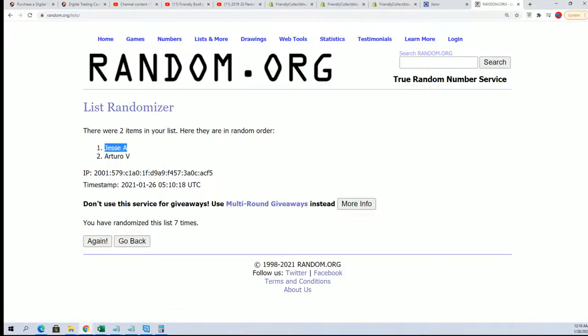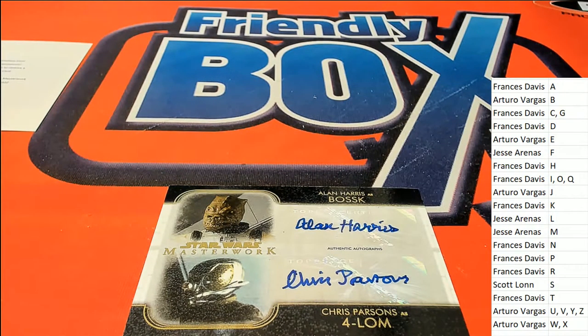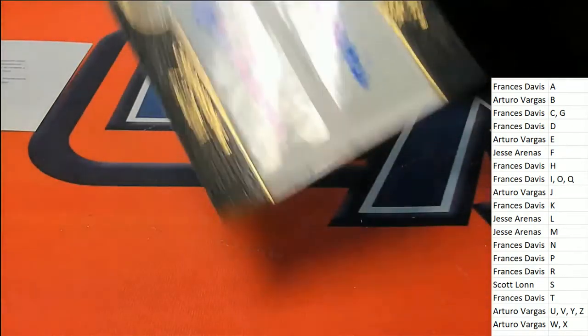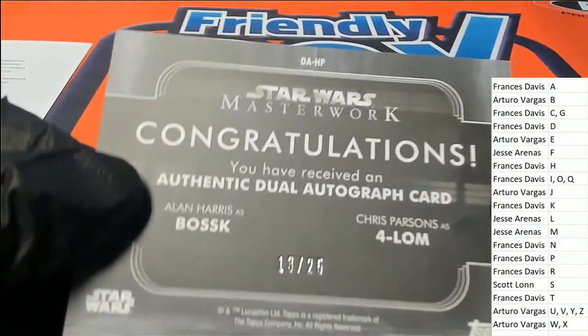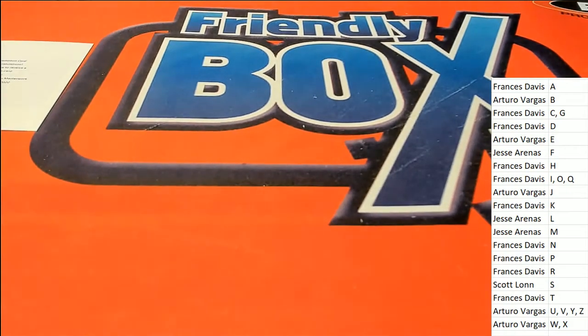Jesse A comes away with a double autographed hit. Oh my, congratulations, Jesse. Double autograph. Thirteen of 25. Nice one.